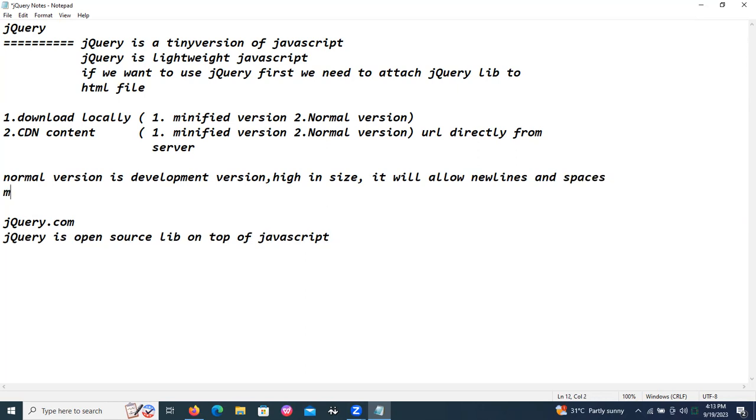But the min version is the production version, small in size, and it does not allow new lines and spaces.